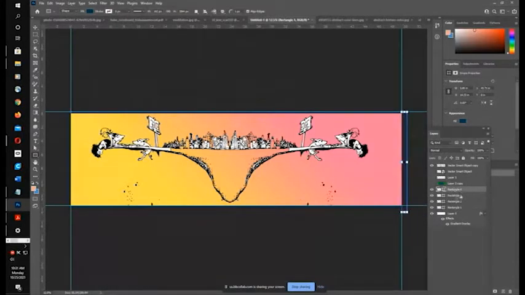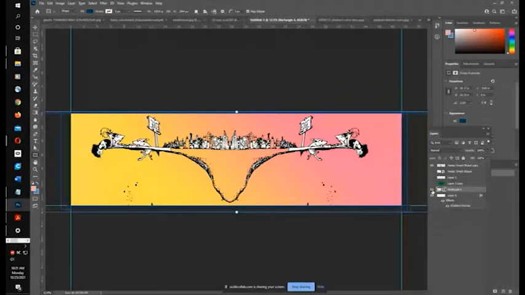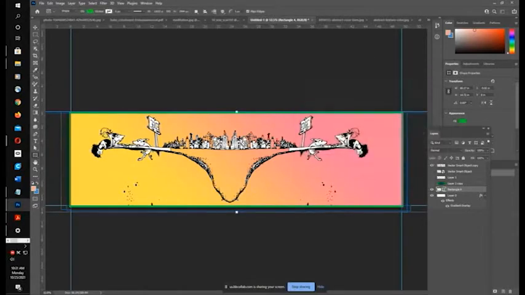Now you see here, I have four rectangle layers, and this is the little border of our scarf. I can hold my control key down, or your command key if you have a Mac, and select these layers, and you can merge these shapes into one layer. So if I toggle the visibility, you can see it turning on and off. And once I have that one layer, I can change the color to anything I want, even a gradient if you want. And you don't even have to have a border. You can have something called an implied border. And what that means is your objects will get close to the edge, but not over the edge.